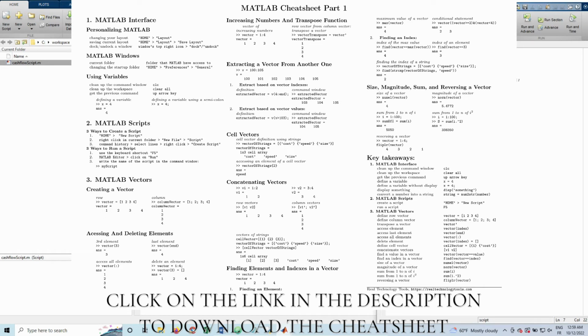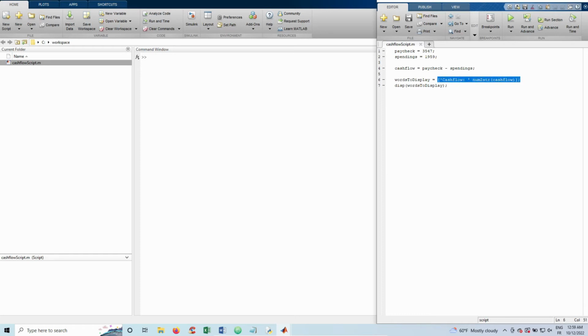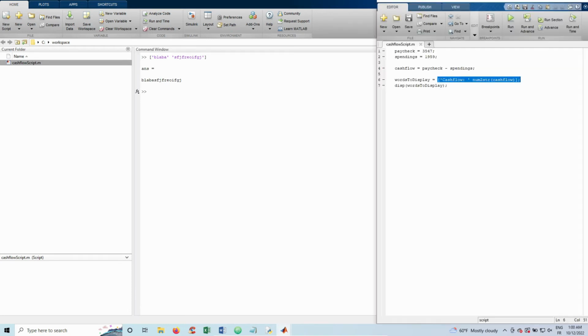So I went real fast here, but the point here is you are concatenating different strings here. So if I can show you how it works, this is one string, this is another one, and if you put those two together with square brackets, then it is concatenating those two. You see? And that's what we did here. We converted the number into a string, we concatenated it with the cash flow string here. So this is, in my opinion, the easiest way to concatenate things in Matlab. So this is something that we're going to use a lot. So that's really important that you understand how it works.